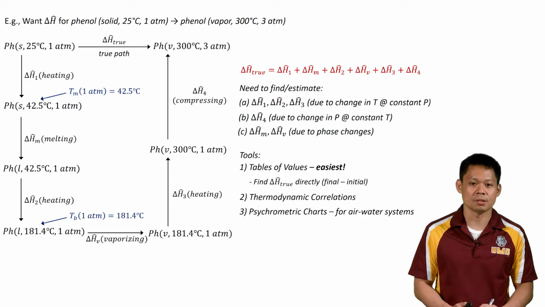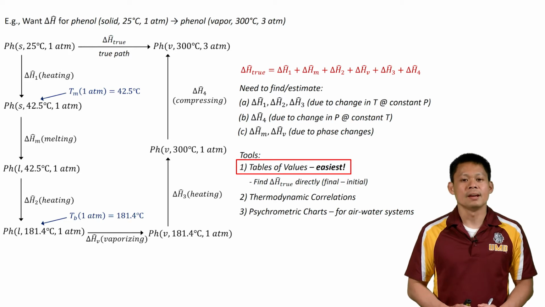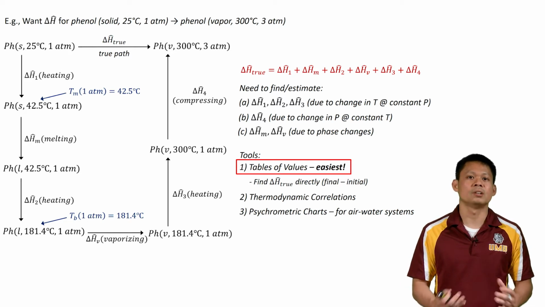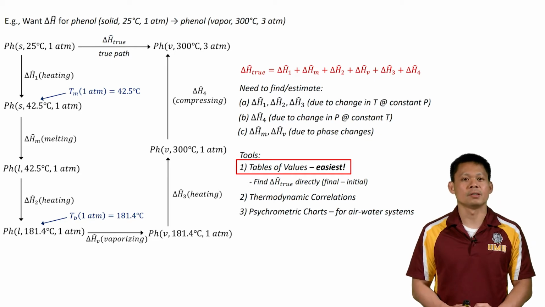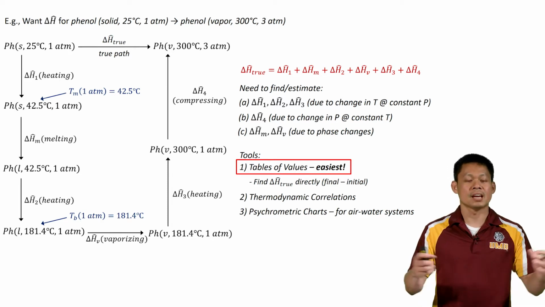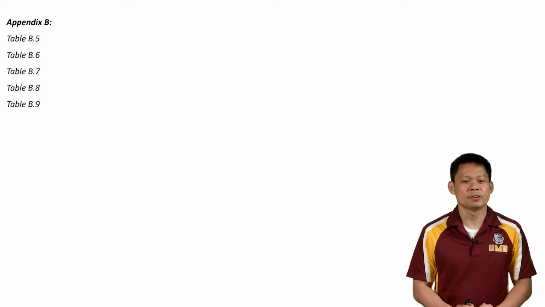So for the rest of this class, what we're going to do is looking up tables of values, and the most common values that you're going to find are that for water, because water is such a common compound in this world. People have done a whole lot of experiments ranging a whole bunch of different temperatures and pressures and tabulated all the enthalpy values.